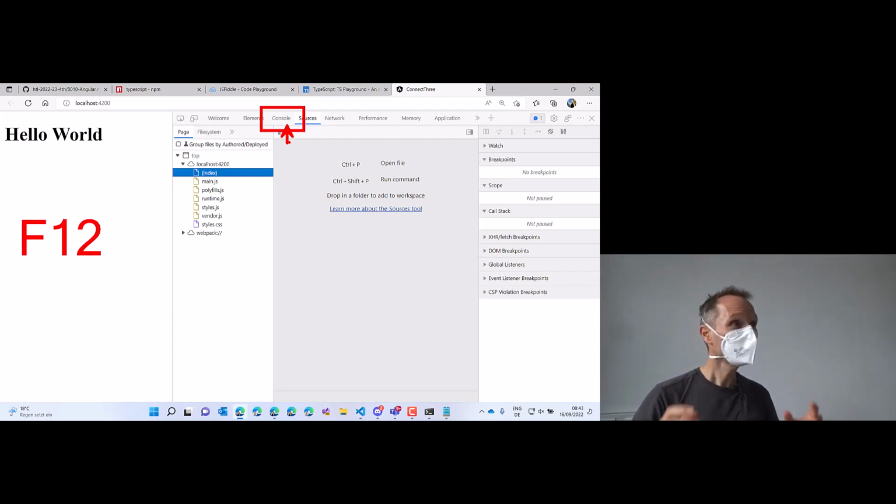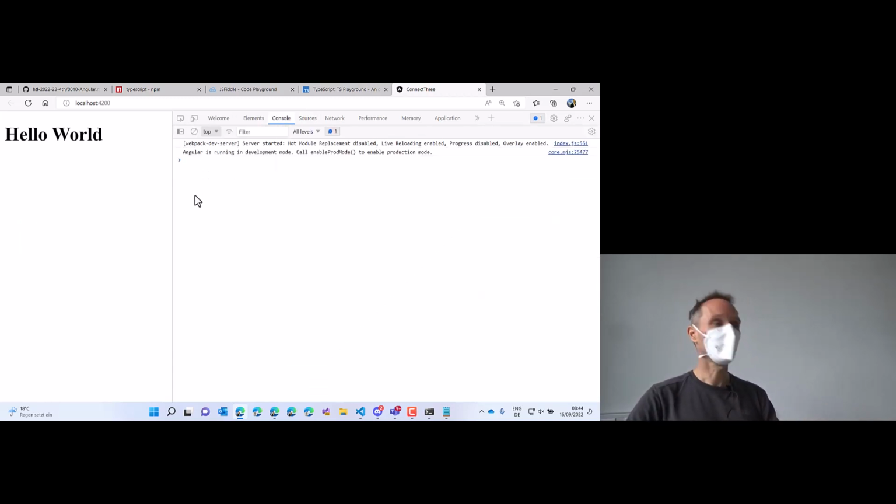I have seen an endless number of students sitting in front of a white browser page, scratching their head, asking me, it doesn't work, what did I do wrong? And my answer is always the same. Press F12 and look into the console. So, before you ask me, ask the console. Okay, that's important. Good, so F12 console, currently nothing is red, everything is fine.